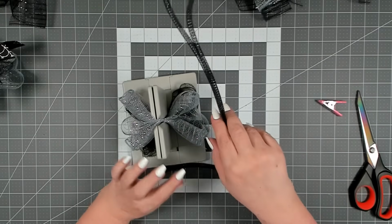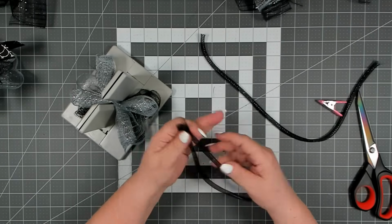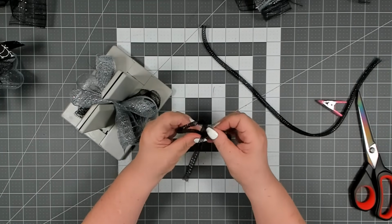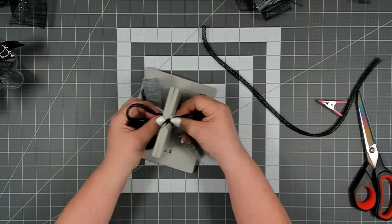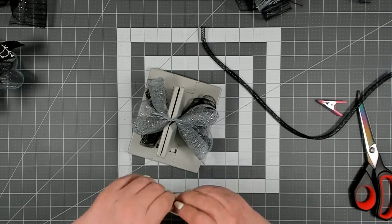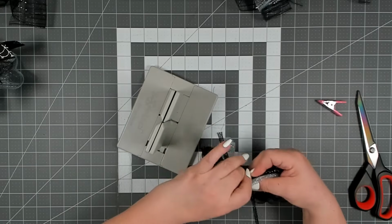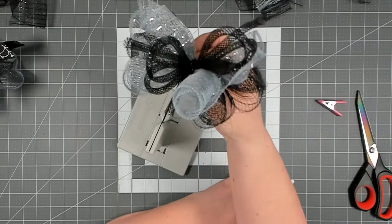For this one, you're going to need 2 of the 20-inch mesh tubing in black. I just kind of put the ends together so I can find the center pinch. And then you're just going to do like a bow. Okay, like that. Put that in, and you're just going to do that twice. And that is your second bundle.